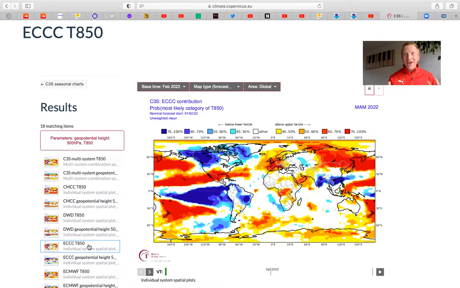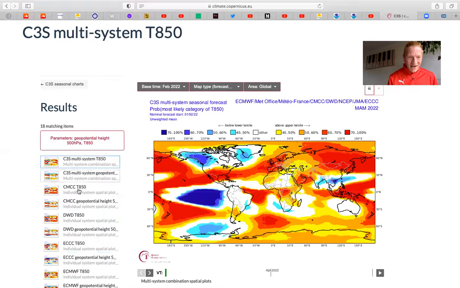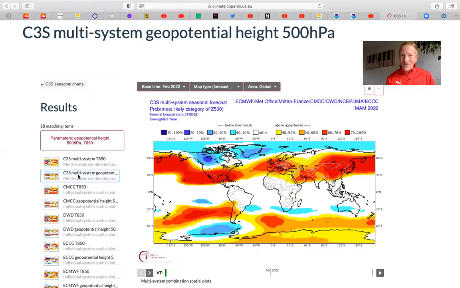Remember, there will be variations from month to month, week to week, and day to day. This is just a general trend of how spring may feel for us this year. Very interesting, isn't it?